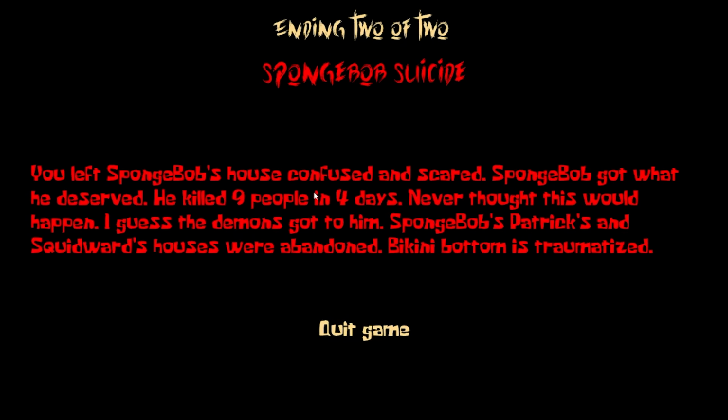So you left SpongeBob's house only confused and scared. SpongeBob got what he deserved. He killed 9 people in 4 days. Never thought this would happen. I guess the demons got to him. SpongeBob's, Patrick's, and Squidward's houses were abandoned. He knew about him as traumatized.